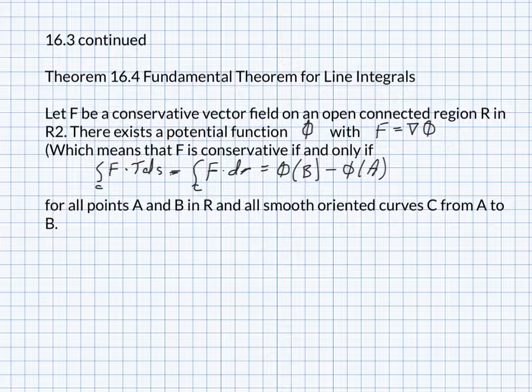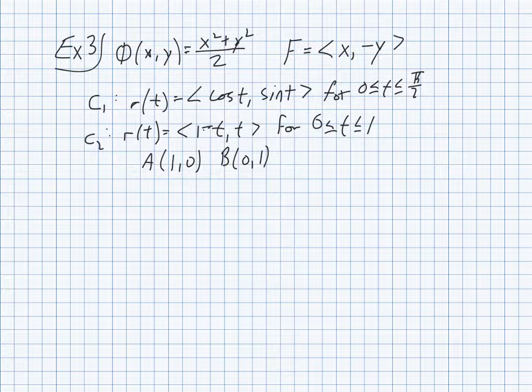Okay, so they go through part of the proof in the book of this. I'm not going to do that in these notes, but that's what we'll be primarily using here, this part of the theorem. So it kind of refers back to setting up line integrals from the last section, and then relating that to conservative vector fields. Now let's look at an example using this theorem.